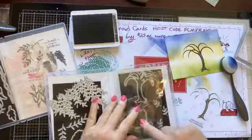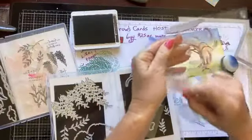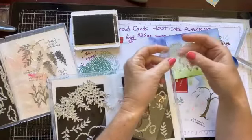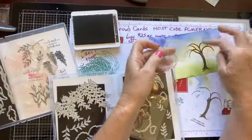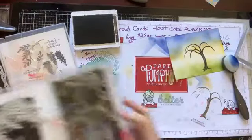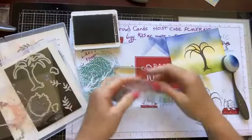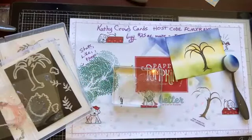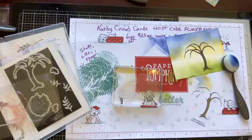Now there's this one. I haven't used this one yet because I've been quite satisfied with just this. But this can go in the front and create a really nice, more layered cascading effect. Maybe I'll give it a try. I haven't even tried it because I've liked just this all on its own with our tree so far. So we'll see.